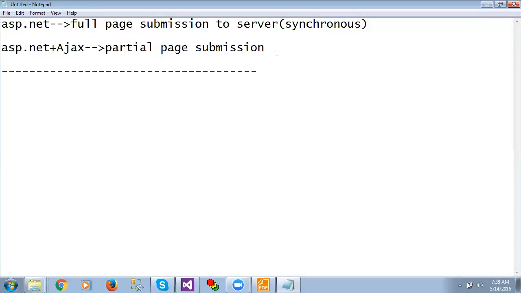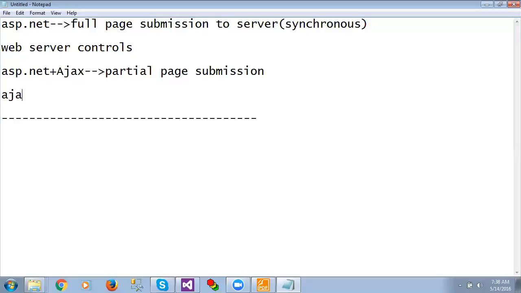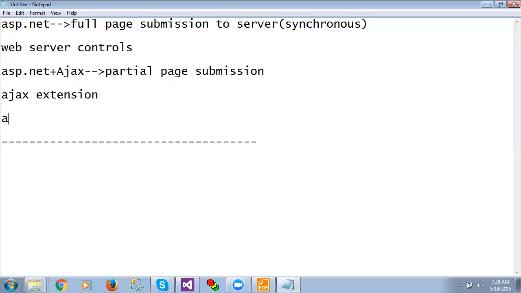So here Microsoft has given web server controls. In this we can have other controls, Ajax controls. By default Ajax extensions will come, and the other one is the Ajax Control Toolkit.